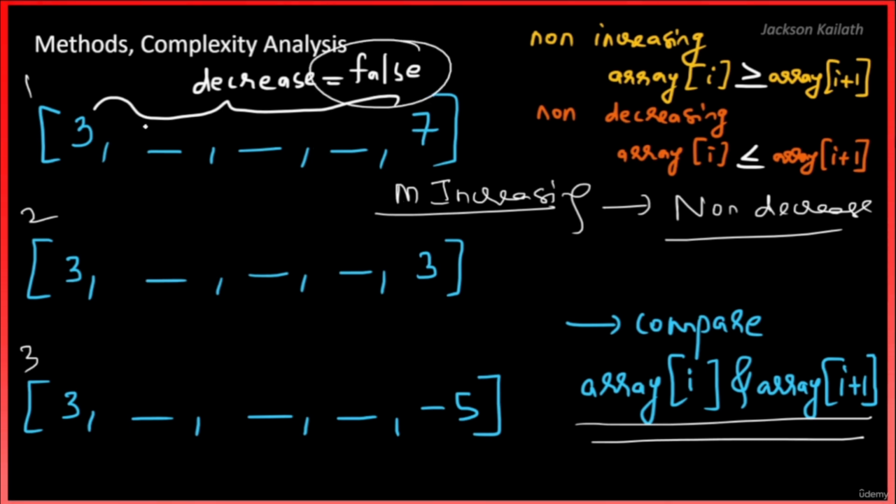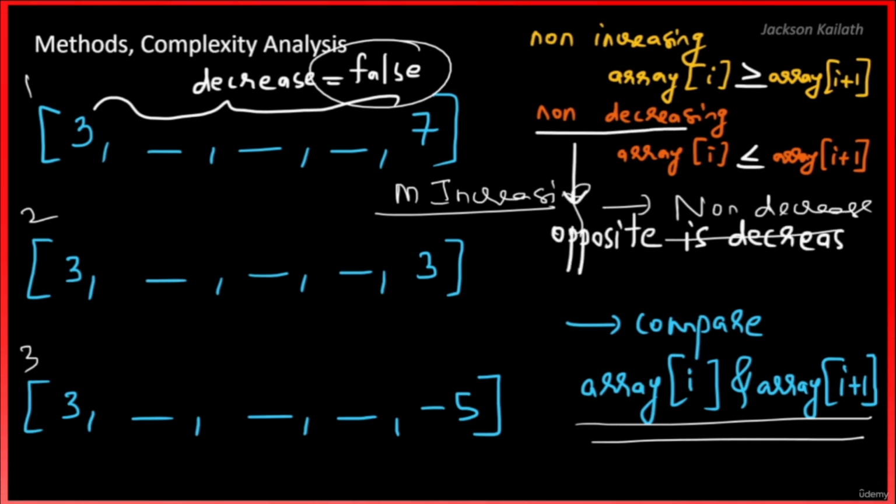And again, remember why we are checking whether it's false. Because it's easy. The value has to be non-decreasing. We have seen that. Now, what is the opposite of non-decreasing? The opposite of non-decreasing is just decreasing. That's why we are checking the opposite here, which is decreasing. And if it is decreasing, definitely it's not monotonic and we can just return false. All right. Now let's proceed.